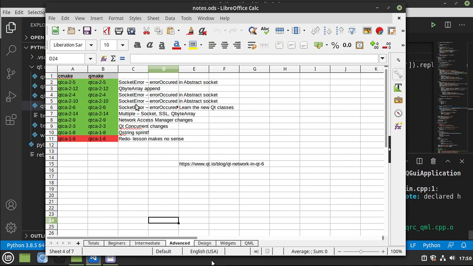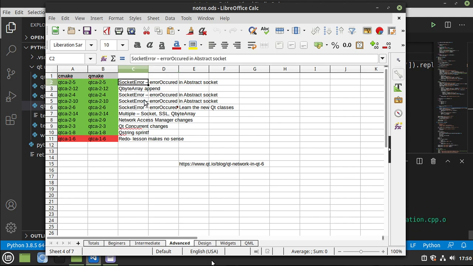For the advanced, this was a little bit interesting. They did some changes to sockets, and that's where I ran into a lot of my issues with sockets, and it was that socket error. You have no idea what I'm talking about. Try to connect a signal and slot to a socket error, and you're going to have to do an override. It's a royal pain in the behind. So they actually fixed that and made it really cool.